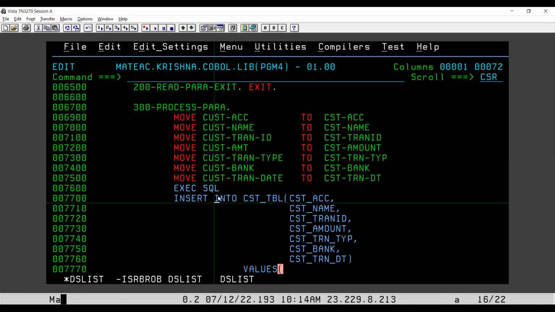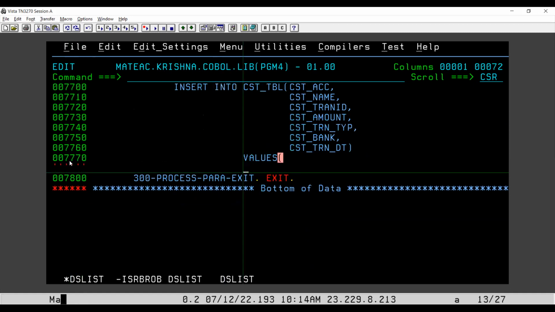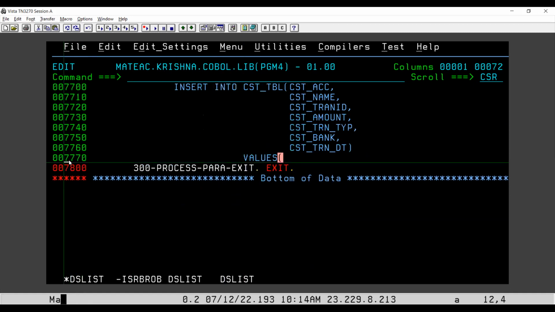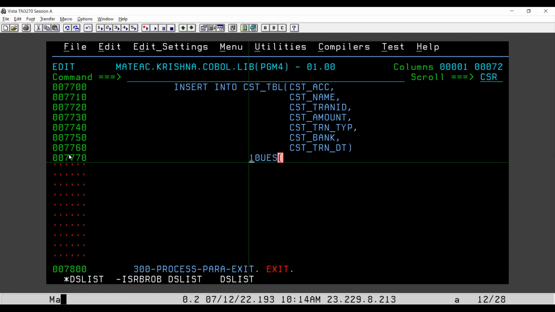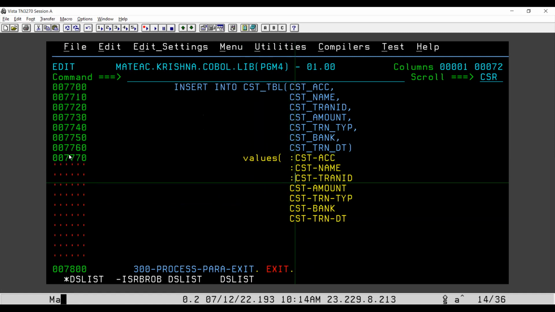So now directly we can use these variables. Okay, I will add 10 more lines. Okay, it's not taking. So values bracket, here I use the variable names. These are host variables. We have to use colon symbols when you use them within the scope of exec SQL and end exec.